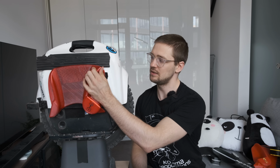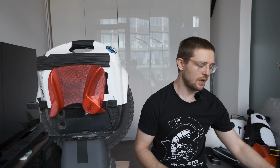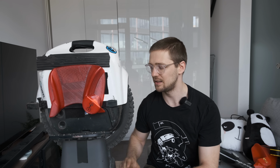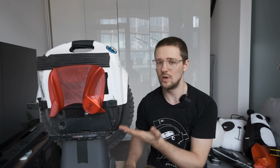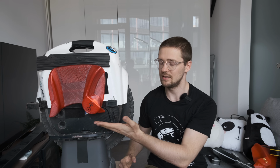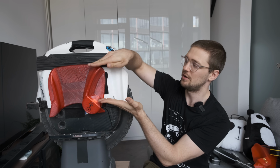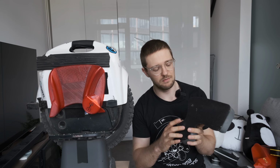It's also quite easy to take them off with Velcro, and this is another tip right away. I would never advise to get side pads with double-sided adhesive tape and glue them on to the side of your wheel, because you will move them. It wasn't possible, at least for me, to get these in the right position. Sometimes I like them a little bit lower, sometimes a bit higher. People like to have them more up here to lock their legs, not necessarily their feet. So just get some Velcro.